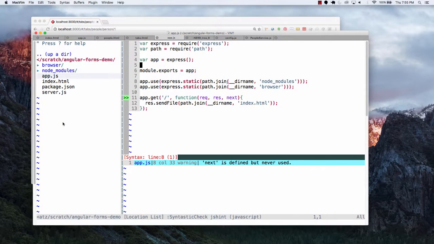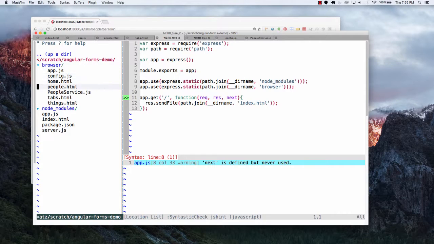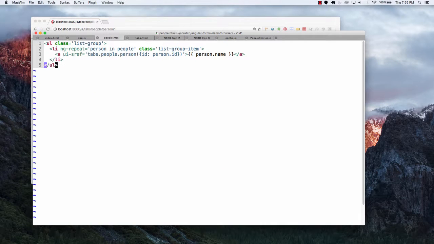That's right. Now we've got our third UI view, this time inside of people. Let's put this in a class of well. Question for you. I've seen the UI view on an actual div, and I've seen it as a tag itself. Is that the way to do it? I usually do it on its own tag. I don't think it really matters.